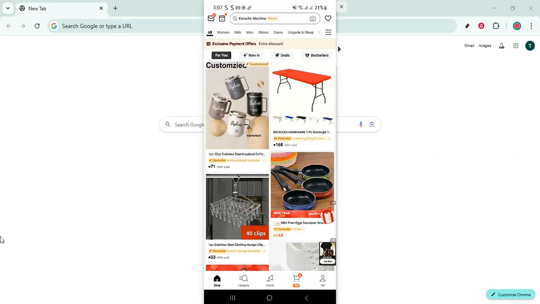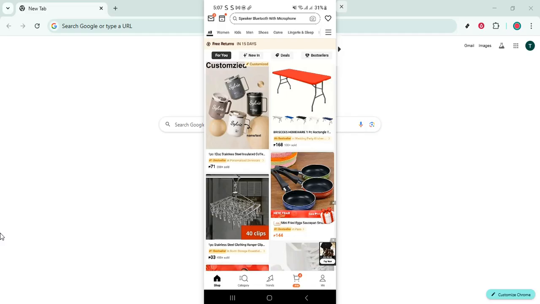In today's video, I'm going to teach you how to remove items from Shein cart. If your shopping bag is a little crowded or you've changed your mind, I'll show you the quickest way to clear things out using the Shein app on your phone. We'll go step by step, and I'll also share a few tips to make sure everything updates correctly.